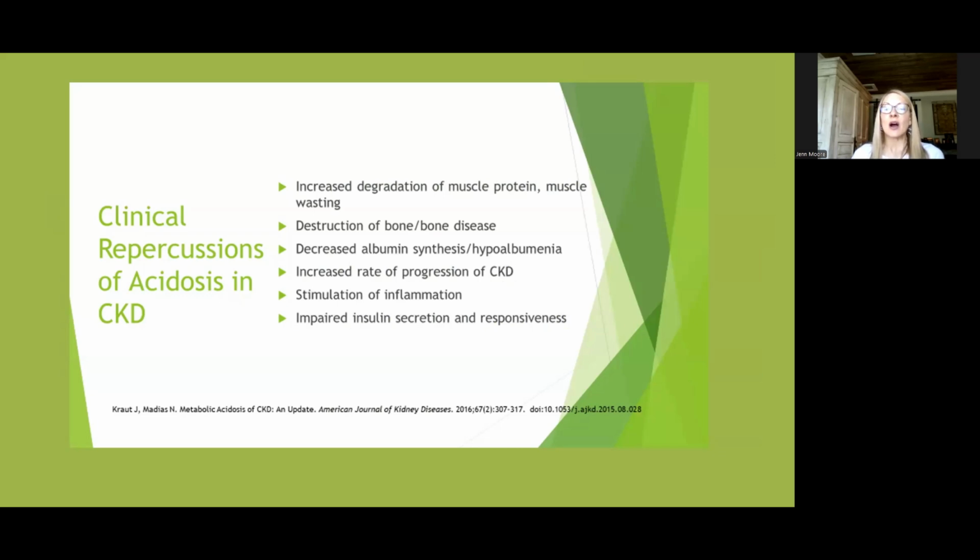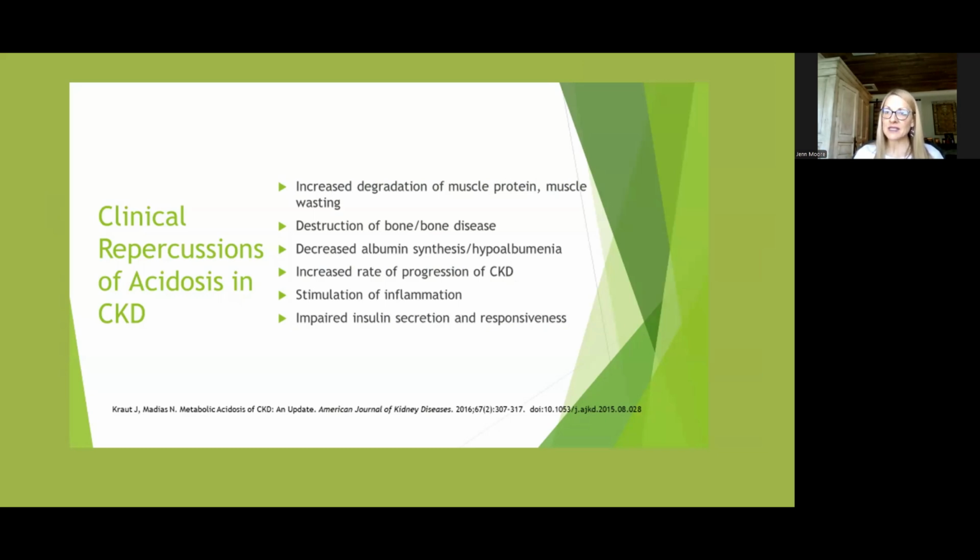So remember, I tell people all the time that yes, I'm focusing in on your kidneys, but I also look at your whole body because that matters too. You still have a brain and a heart and blood vessels and skin and all these things. So what else happens with acidosis? Well, you have an increased degradation of muscle protein and muscle wasting. We definitely don't want that, especially as we get older.